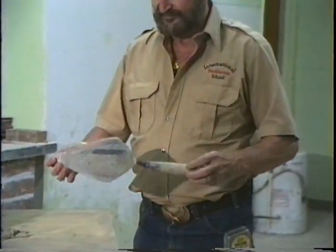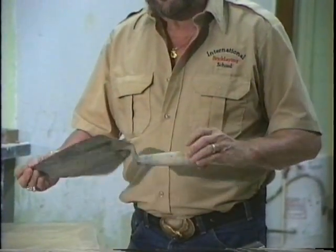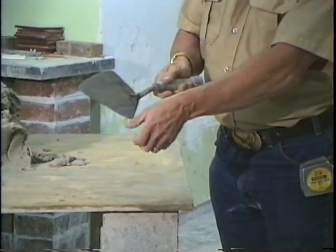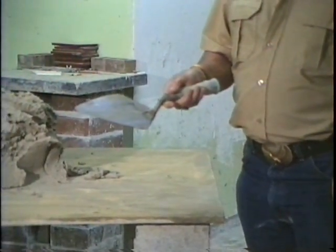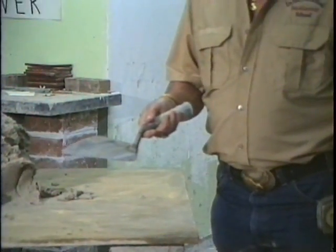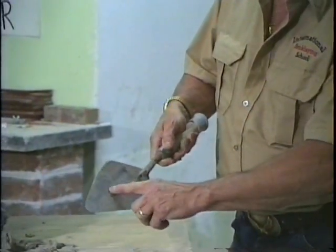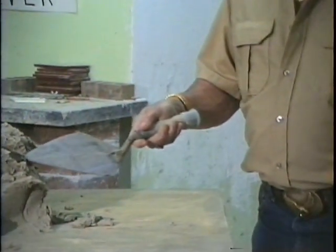All right, now basically, this is the trowel. It hasn't changed in 5,000 years. Here is the handle. This is the shank. The wide part is the heel and the point of the trowel. Now, all through this class, you're going to hear me talking about use the point of your trowel. When I say use the point of your trowel, I'm talking about this part right up here. That's from here up. That is the point of the trowel.